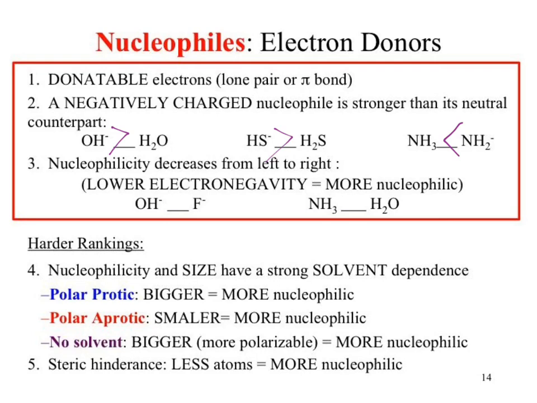The more nucleophilic atom tends to be lower electronegativity, assuming all of those other rules hold true. That's why it's number 3, which means when I compare OH minus to F minus, which is the stronger nucleophile? OH minus. Okay. Why? Less electronegative than F minus. But what if I compare water to fluoride? Does that make sense to be looking at an electronegativity difference? No, because I should be looking at the charge effect first.